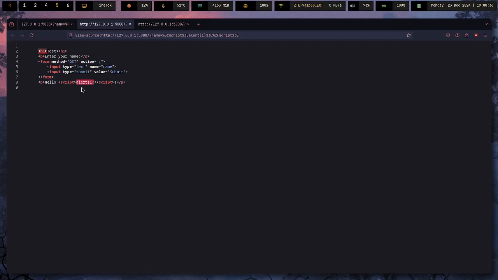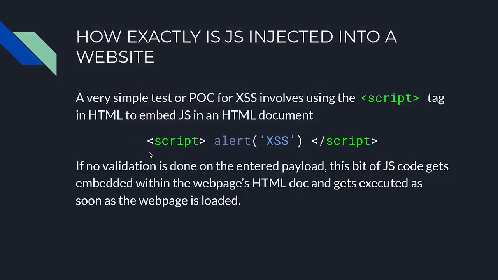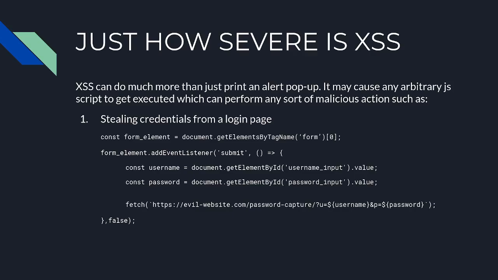If you manage to inject your own JavaScript into a website through some means, then that would be XSS. This example was very harmless. All you did was pop up an alert, and that is pretty harmless, right? But XSS can be leveraged to perform any kind of arbitrary action, such as what I'll be showing in the next few slides.